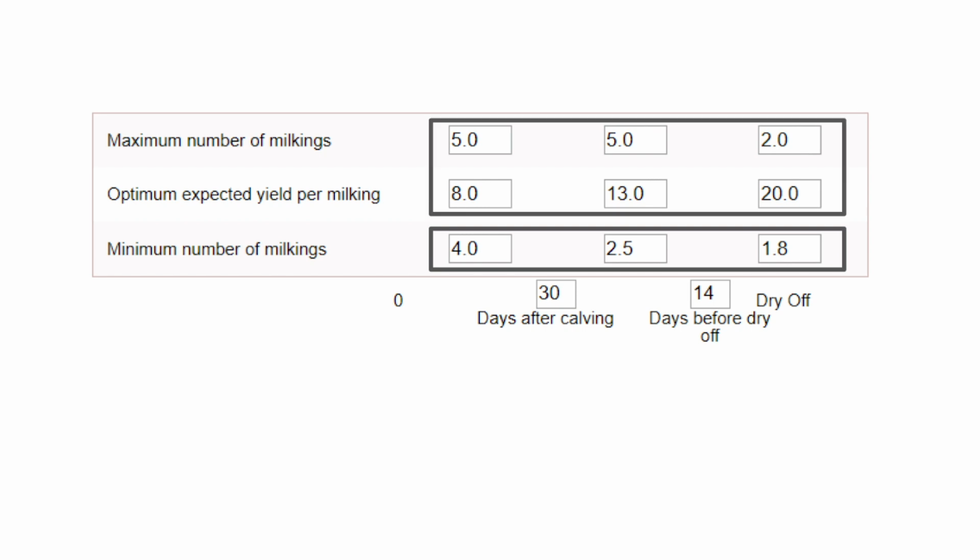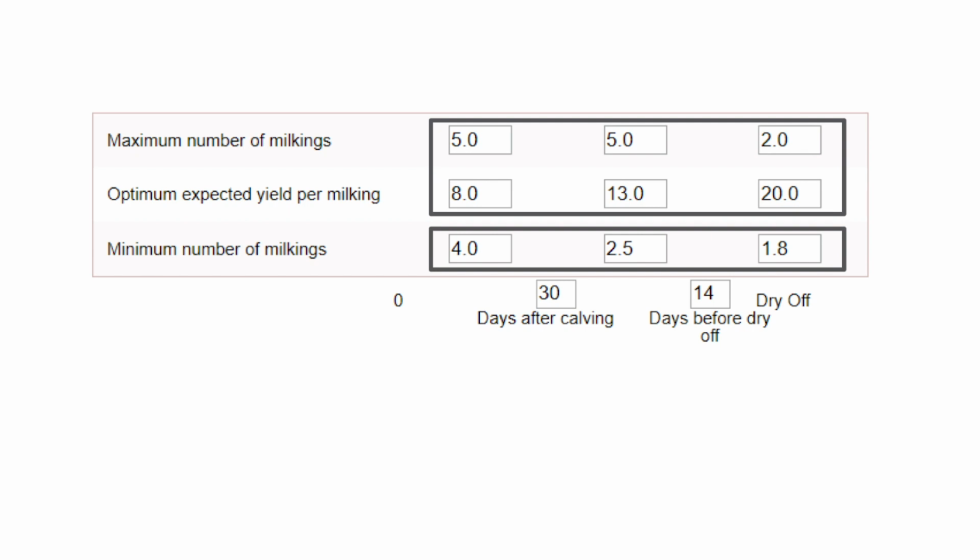Then it becomes an or statement. So there is a maximum ceiling of milkings, so no matter what a cow is milking, they cannot have access more than 5 times per day if they're below 14 days before dry off because of those 2 sections of the milk access table. Anyone who's really close to dry off gets a maximum of 2 milkings per day in this milk access table so that we can really cut back milkings so that their milk drops before dry off and they're not over milking.